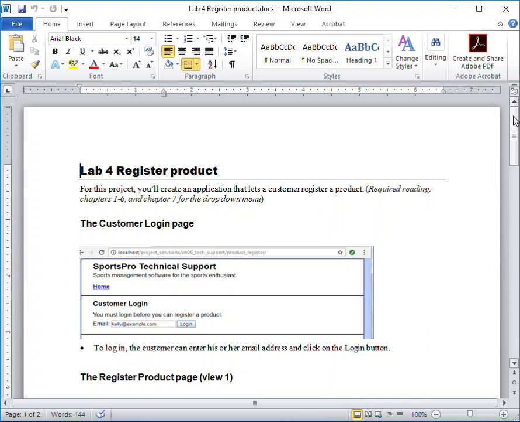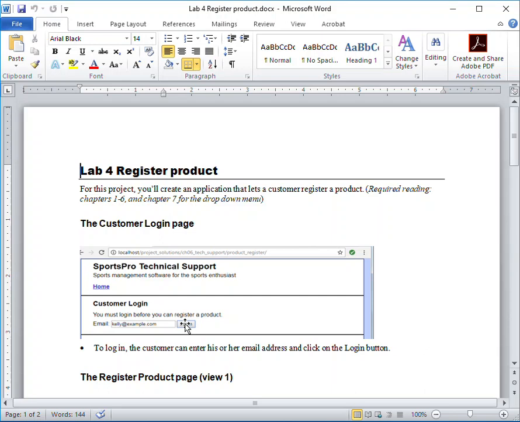So on this one, your first page is going to come up that allows a user to search by email. Now, email is unique in your database, so that should be fine. You type in an email address, the user clicks login, and assuming they're using a non-MVC approach. If you want to use an MVC approach, I highly encourage it, but if you're still trying to get the basics down, go with a non-MVC approach.